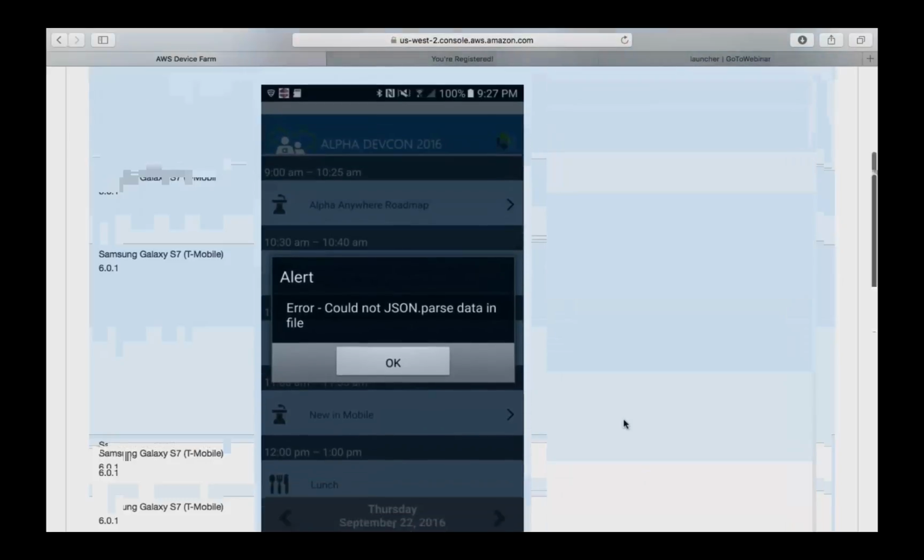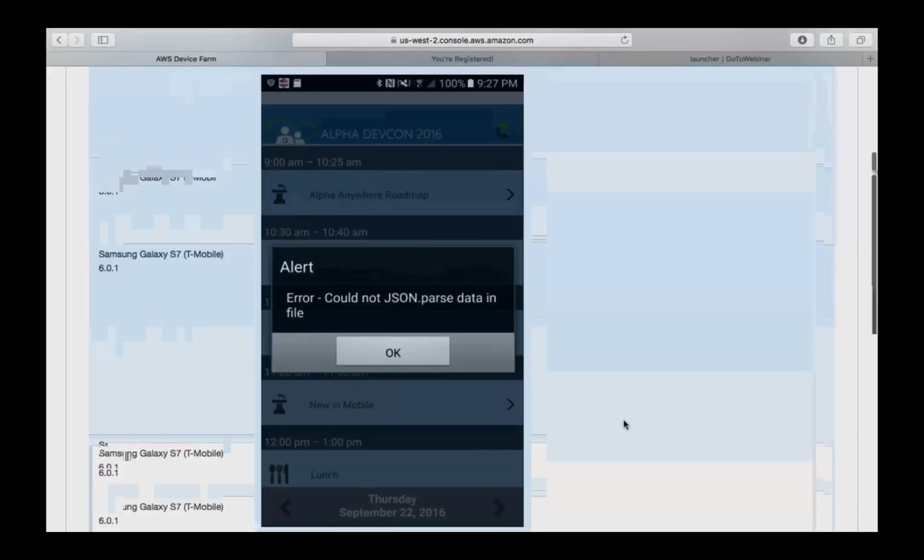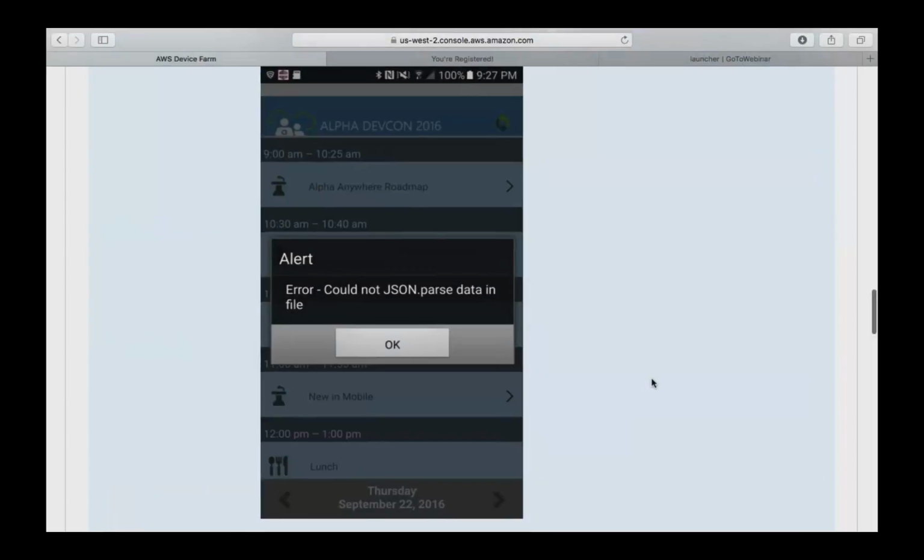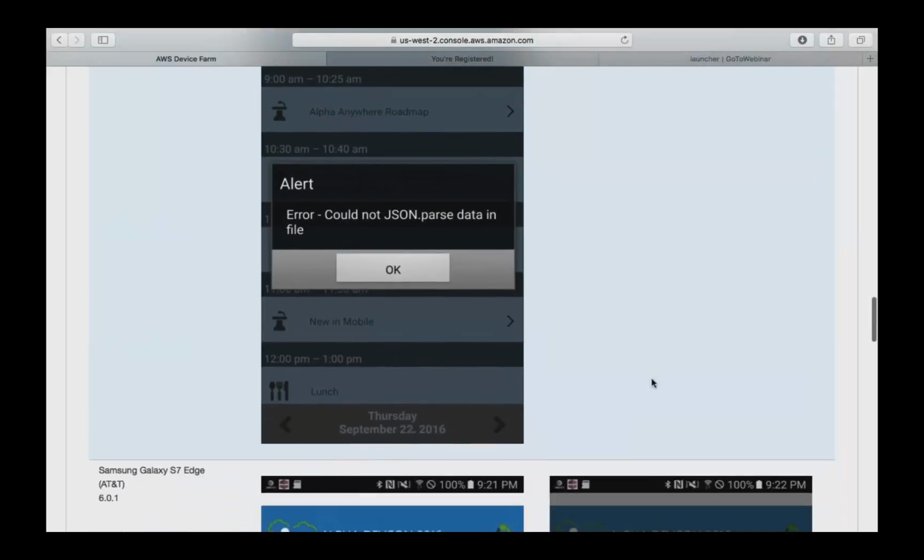One of the other cool things that I found was that, Dave, you want to explain this one? Yeah, I will take credit for that bug. That is in fact in my application. If you hit the refresh button a couple times in a row before it finishes, you're going to get this error. It was something I meant to fix, but I was like, oh well, it'll be okay for now. And of course, the test found it. So we thought that was pretty cool. Dave, I went through the application. I didn't ever see this happen. So I thought that was pretty cool.